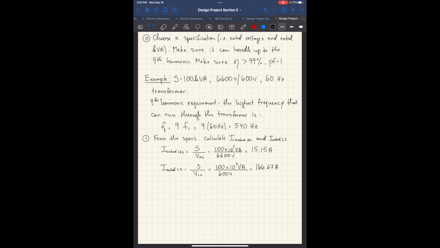Those are the rated currents. But what we're going to do is over-design it. What do I mean by that? Well, there are several things in life that are for sure: death, taxes, and short-circuit currents in power systems. Overcurrents. In other words, if you connect this thing to the power system, there's a very high likelihood that you're going to have a very high current that exceeds the rated. It's going to happen.